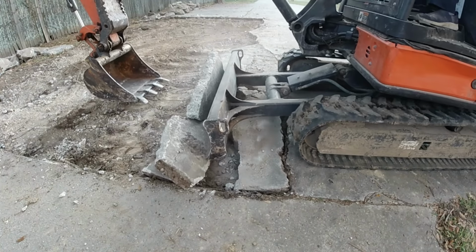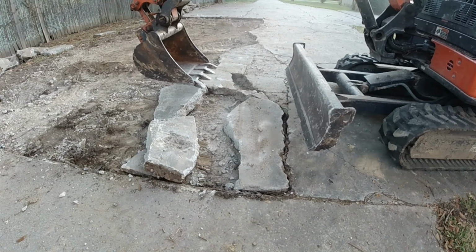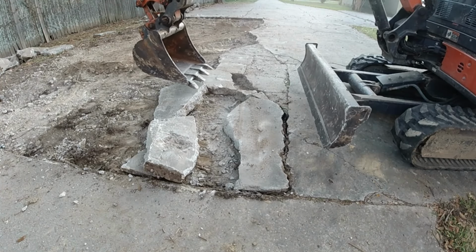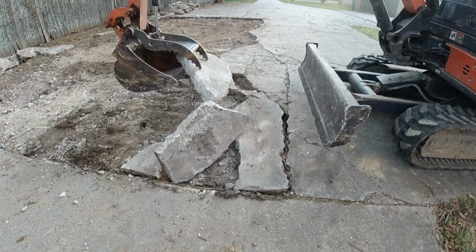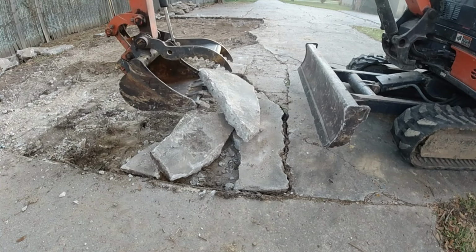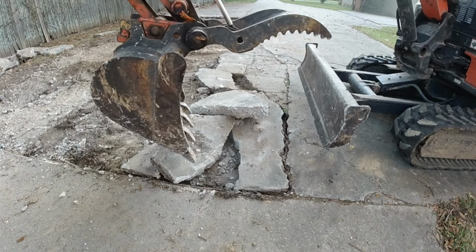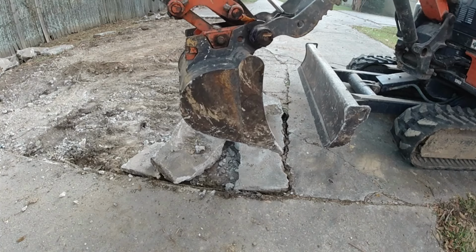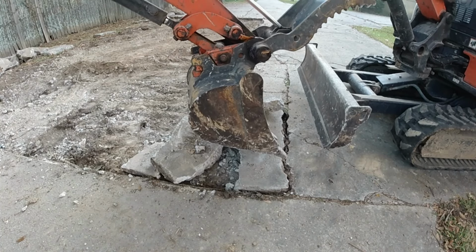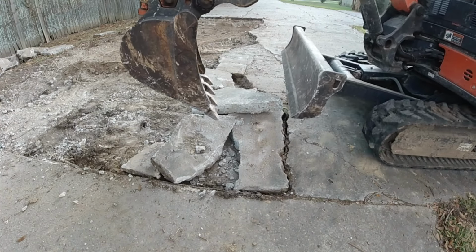I cut lots of corners on the dirt work. I didn't do much compaction. I just pretty much left the dirt like it was. Form work is kind of sketchy. The concrete work was not up to military standards, and I know that. I'm okay with that. So all you concrete nerds, don't be sending us dirty messages, because I know everything we did probably could be second guessed. But just enjoy the video and relax, take a chill pill.